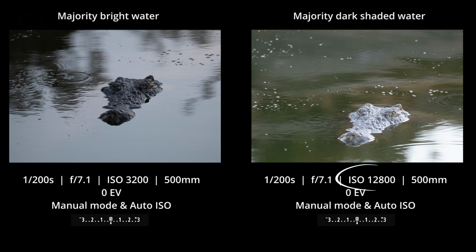Notice how high the auto ISO goes in order to lighten up the photograph. Also, see how the camera decreases the exposure in the bright photo to try and even out the overall exposure. And notice how much lower the ISO is due to all the brightness. Try to remember these examples as references when you're out in the field busy taking your own photographs.